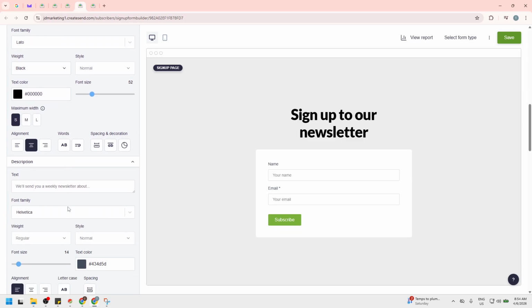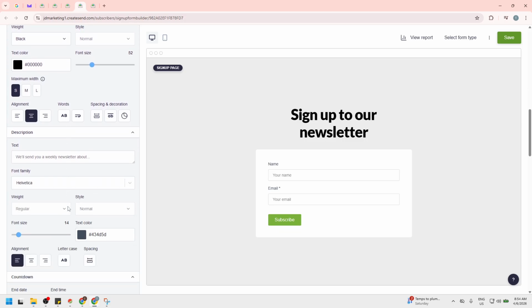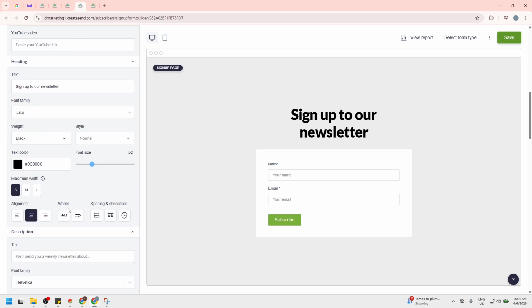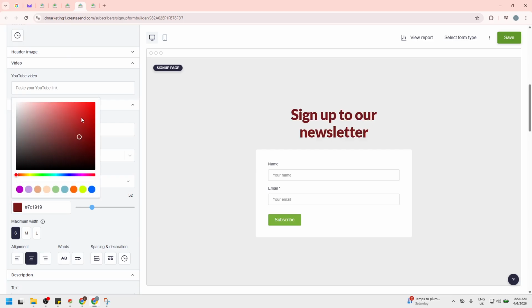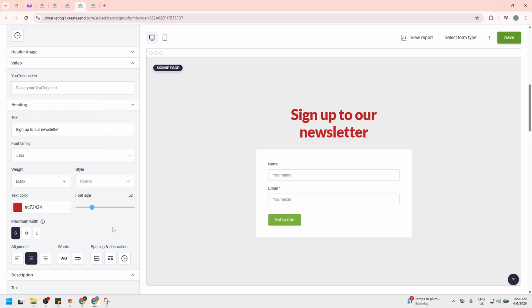Now, tailor the look and feel. Use the sidebar tools to adjust colors, upload your logo, and update the button text. Swapping a generic submit for something like Join the Club or Get Updates can boost clicks. Aim for strong color contrast for accessibility and keep fonts easy to read. Match your brand style so the form feels native to your site.